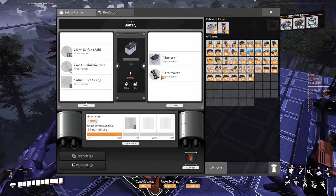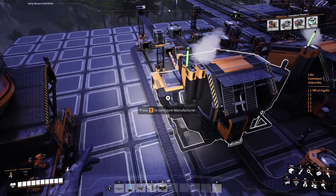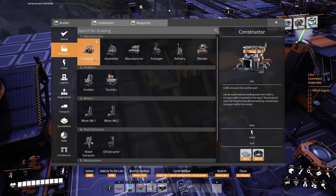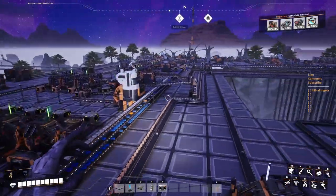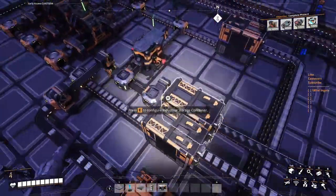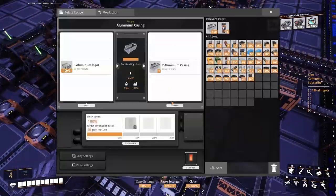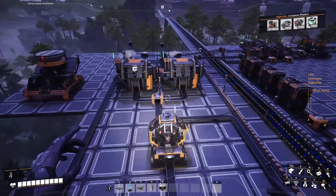That's gonna give me that. What is gonna get synced? Just amazing. Don't care about it. Not sure how those casings are made right now. I know we got them in here somewhere. In here. Straight from the ingots. Amazing. Ingots are smelted with a smelter.